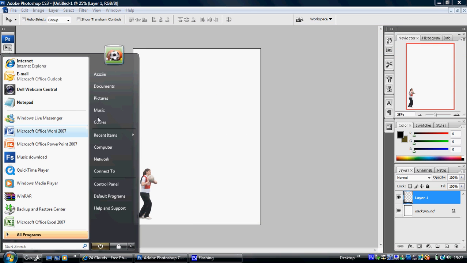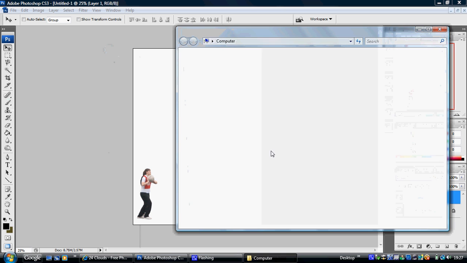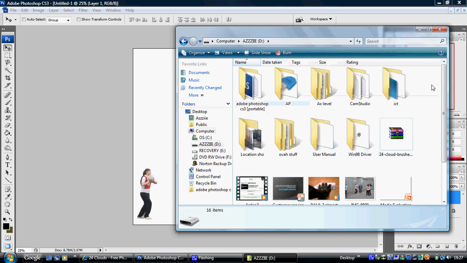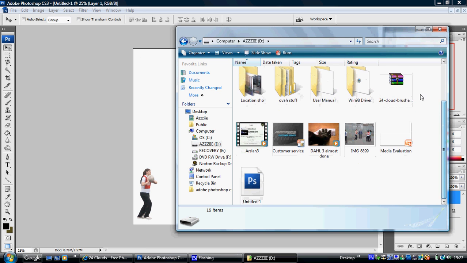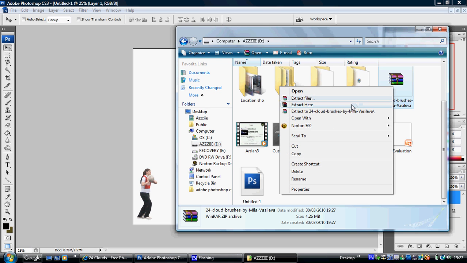Right, what you now do is go to the location where you've saved the file. So I've saved it here, and you should get a zip file. What you simply do is click on extract here.